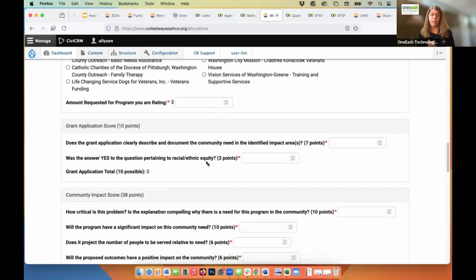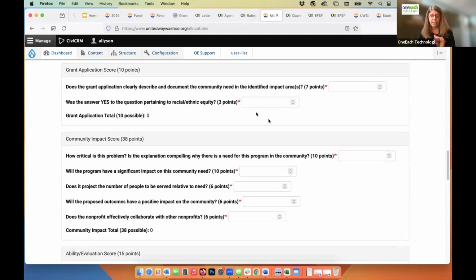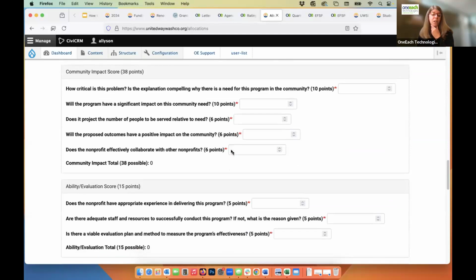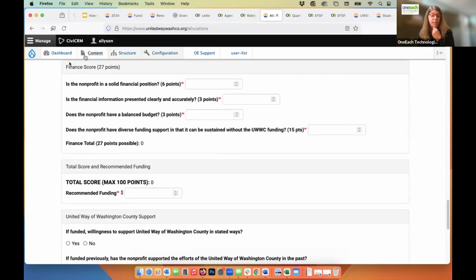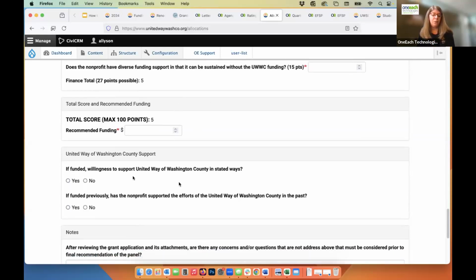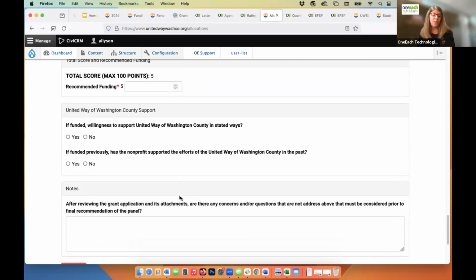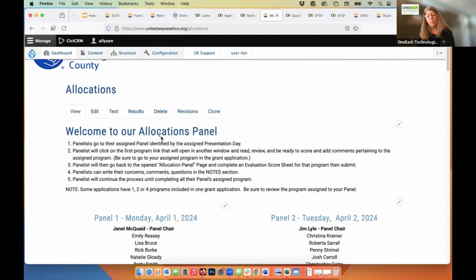This is a pretty involved rating application. So this has a score, how much are they requesting? I think this one calculates a recommended amount. There are a lot of things that can be done in these. There are math formulas that can be created. They score them on a scale of like 1 to 6, and it totals up your points. Recommended funding is going to calculate based on the total. Would you fund them? Do you have any notes? They do these one at a time for the agencies they're scoring, and this is all behind a secured login for the allocations portal.